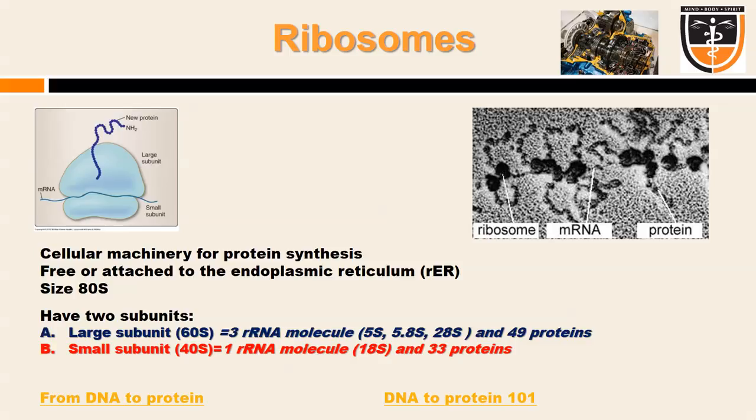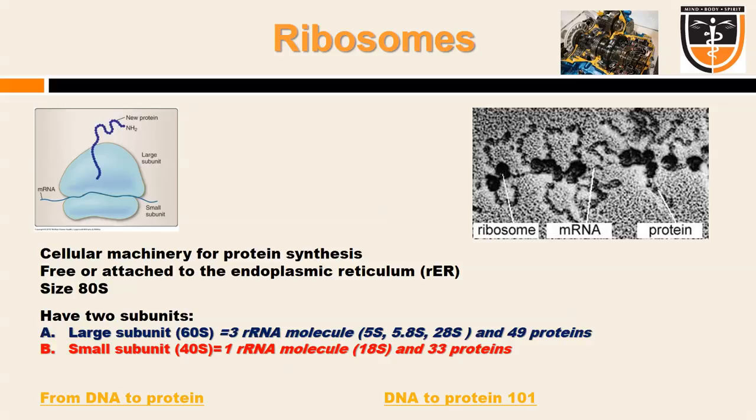And ribosomes have two subunits. They have a large subunit and a small subunit. The large subunit is 60S, and the small subunit is 40S. So you see, 60 plus 40 will not give you 100. That's not the same value. This is just a value of how you isolate them using certain speeds of centrifuge.